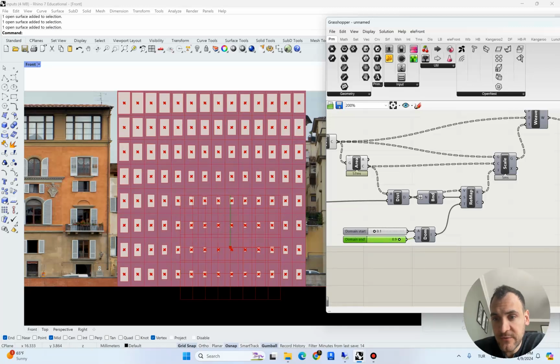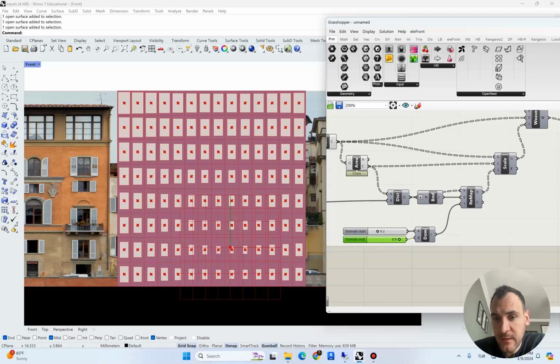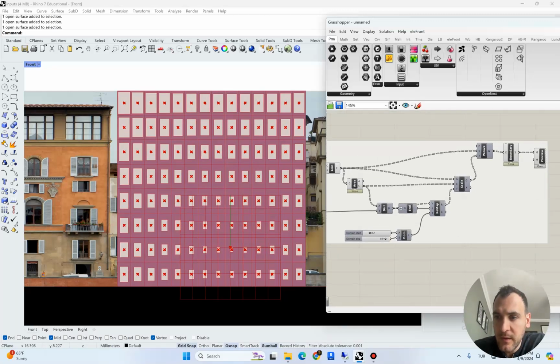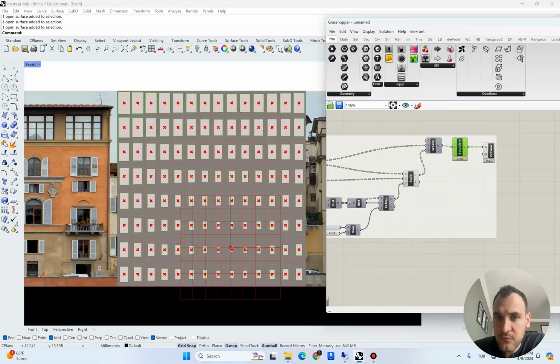So these are the coefficients of how much we want to shrink these apertures. So it's basically a simple attractor-based parametric facade aperture.